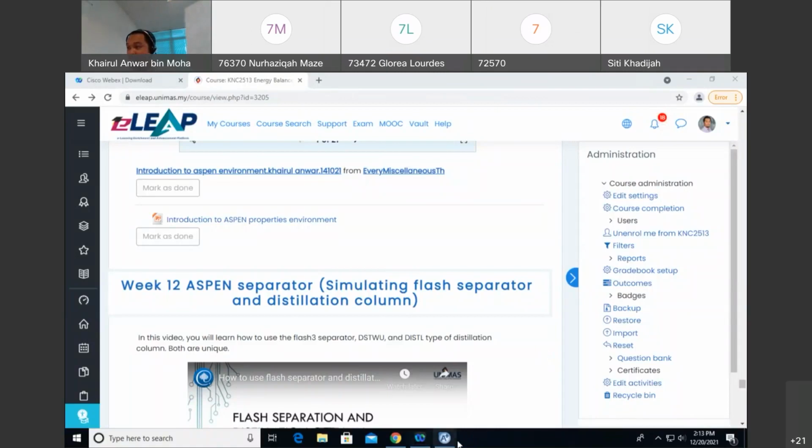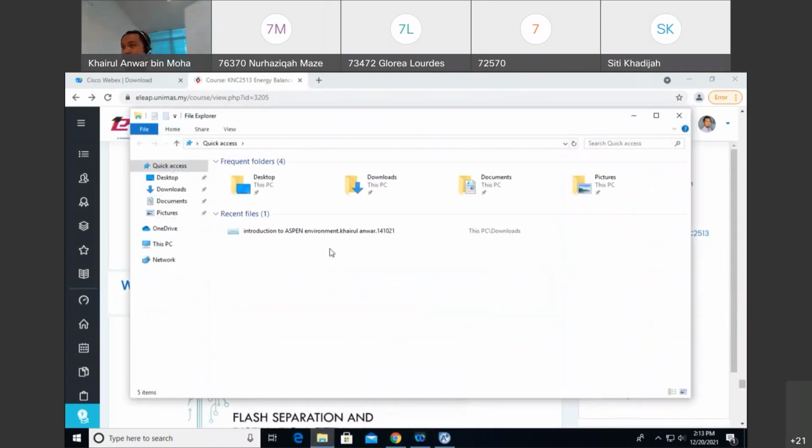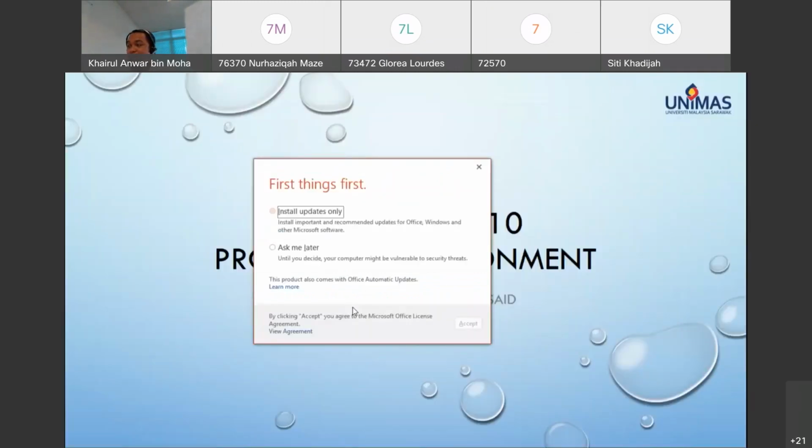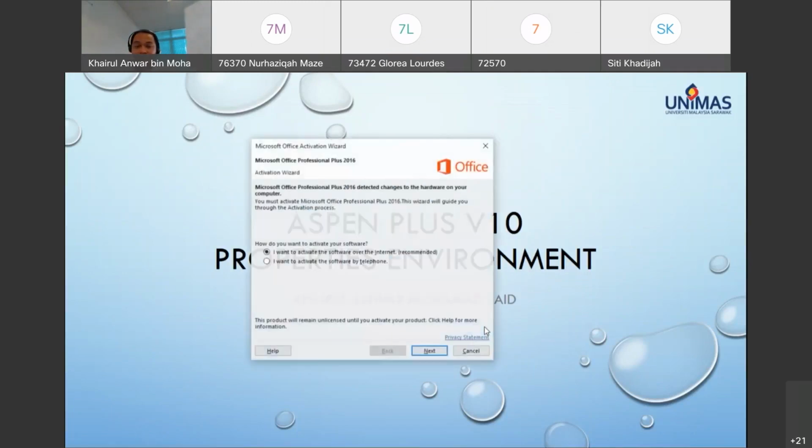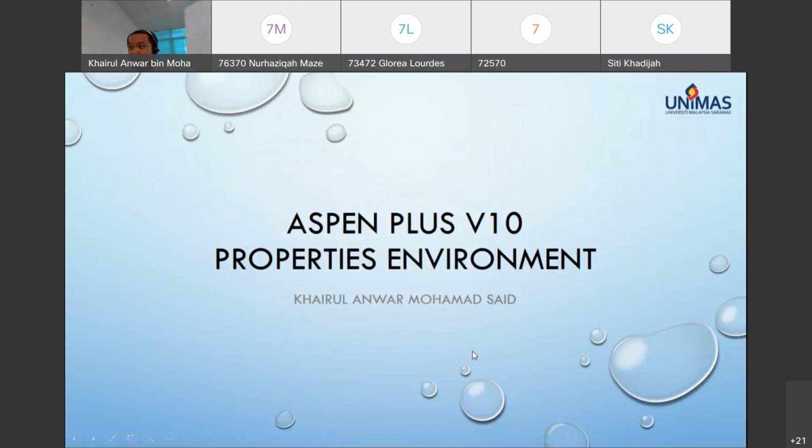So for today's class, we're going to learn ASPEN Plus V10 properties environment, and if possible, the simulation environment as well.